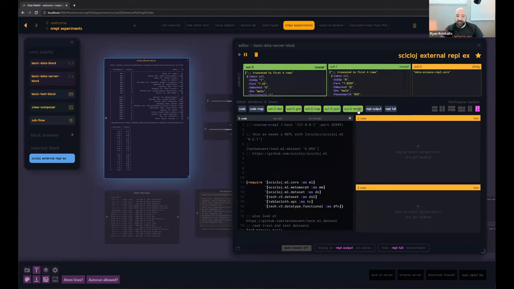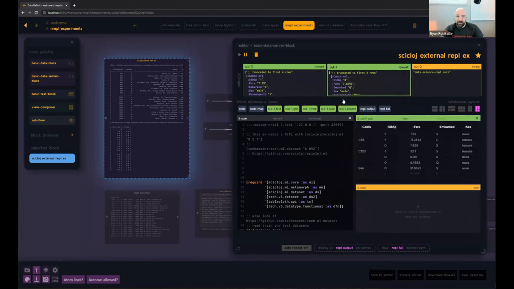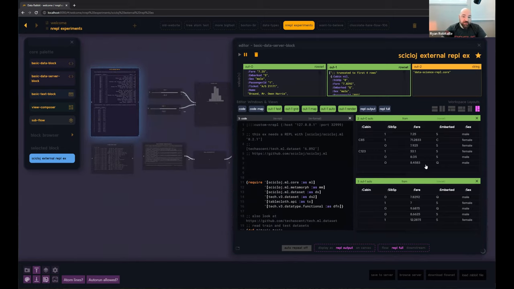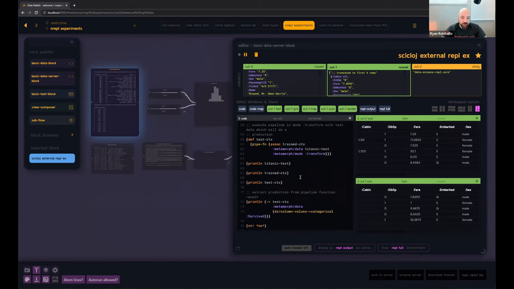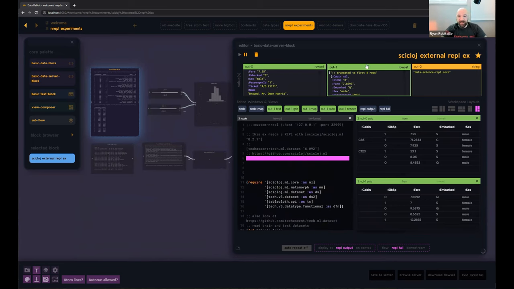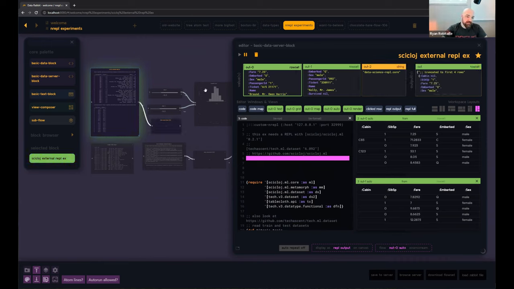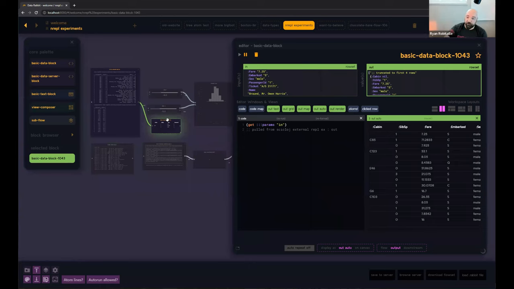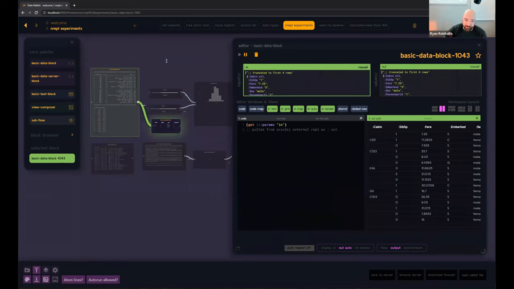So I can actually select this first data set and say, give me this one, and then give me this data set, and those are two of those files that we're looking at, except done in the grid, the V table form. And if I want to take that a step further, I can say, well, all of this is awesome, I need this to run for my process, but I'm only going to visualize this guy. So let's take out 0 and send it out downstream. That way, when I pull out this block, it's now sending this entire data set fully into ClojureScript, that I can then do stuff with.